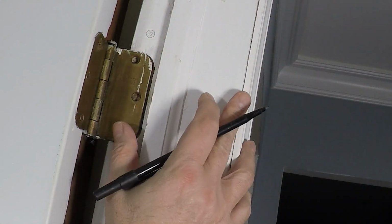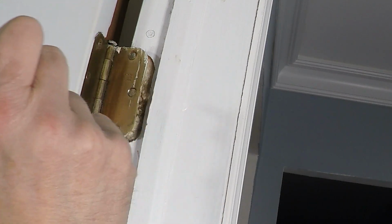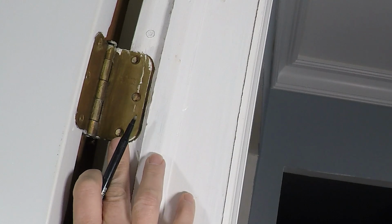So we are all dry now, and what I want to do is mark the center of each hole with a pen or pencil or whatever you want to use. Just don't use a fat marker because it won't be as precise.